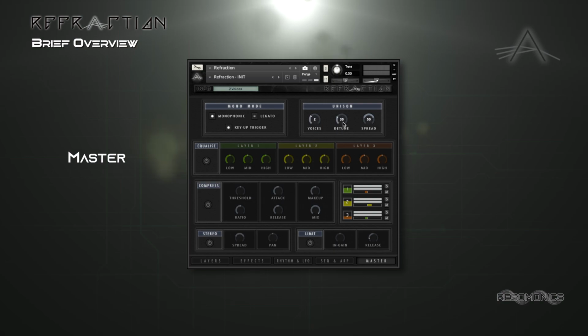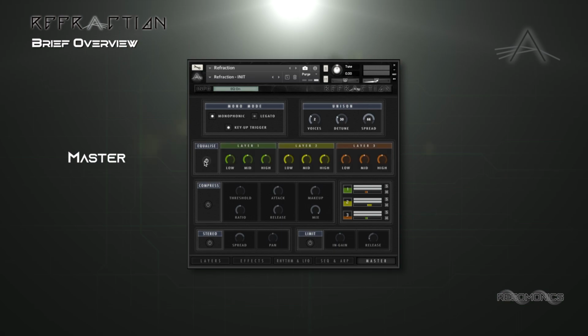You can select how much the voices are detuned between each other and how far apart they are. This is great for creating some really fat sounds. Switch it to 2 voices, put the detune to around 30, spread it wide, and suddenly you've got these 2 notes playing that are slightly detuned from each other, giving that sort of classic thick analog sound.